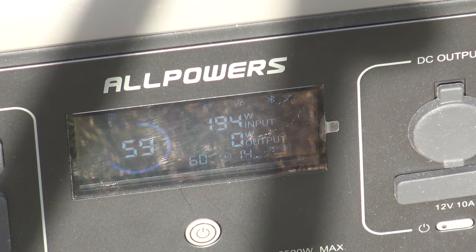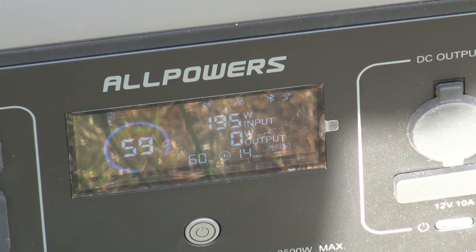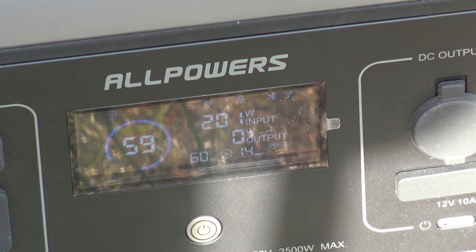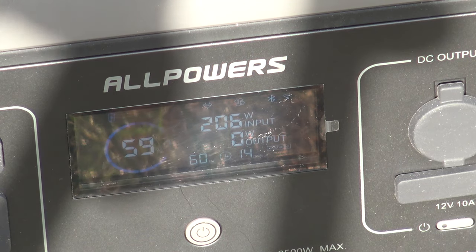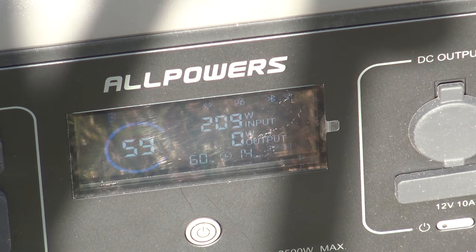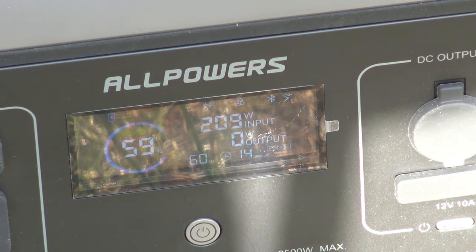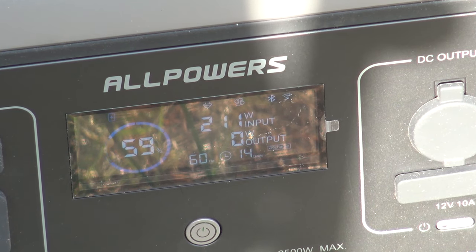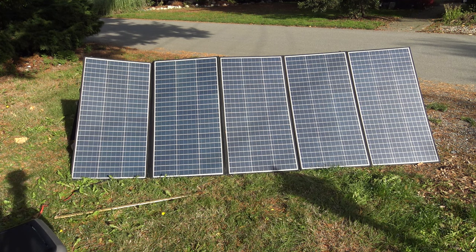The sun is out but there is high cloud, so we're looking at filtered sunshine and still getting 195 watts. The sun's getting a little stronger — now at 200 watts. Let's watch this while the sun comes out. These clouds are parting, so we'll see what type of power this panel puts out, then we'll go back inside and finish draining the battery for the discharge test. Being November here in Vancouver, Canada, this is our rainy season — it just so happened this arrived today before the downpour.